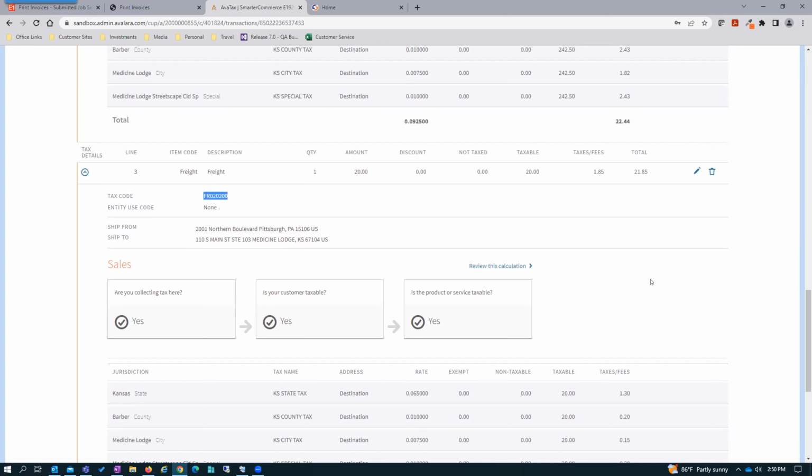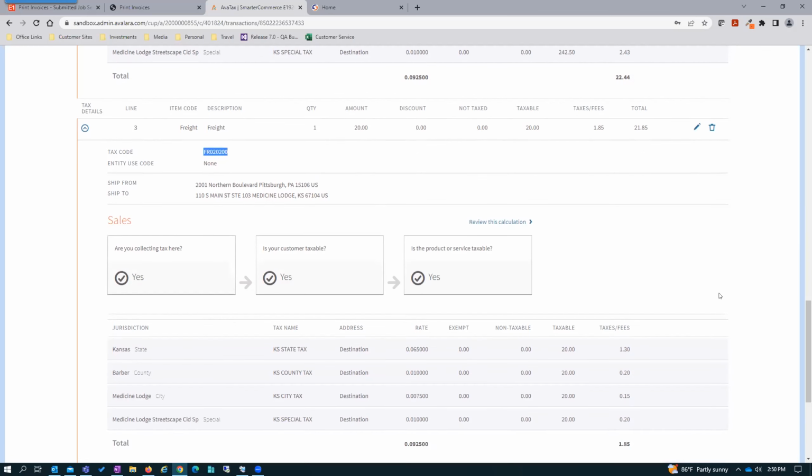In this case, a freight charge based on the tax code that's been applied so that it can then determine whether or not tax applies in this specific instance, whether freight is taxable in that state or jurisdictions, whether it's a freight that is fully taxed or tax based proportionately, and so on and so forth.